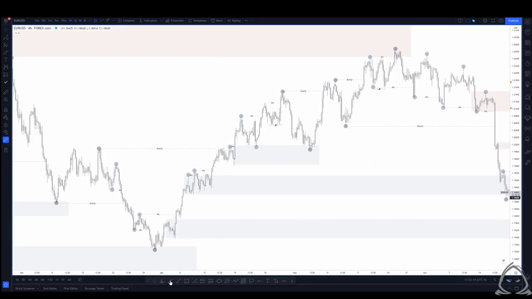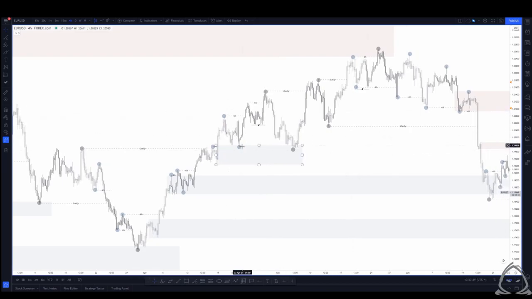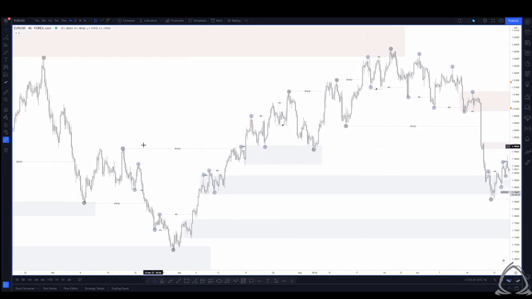But as we can see on the 4-hour chart, we were already starting to switch bullish around here. We started breaking structural points, creating higher highs and higher lows within the overall trend. And as we can see, price continues on making higher highs and higher lows. We've broken this daily swing high.